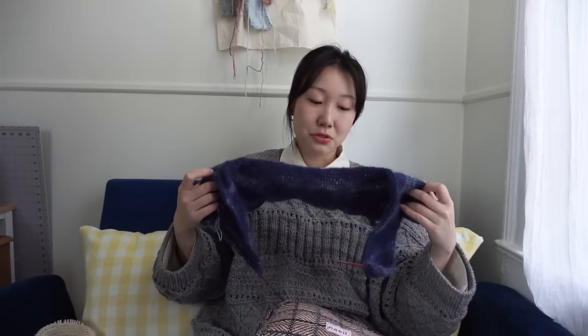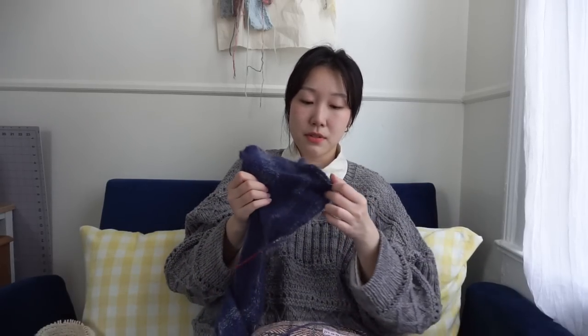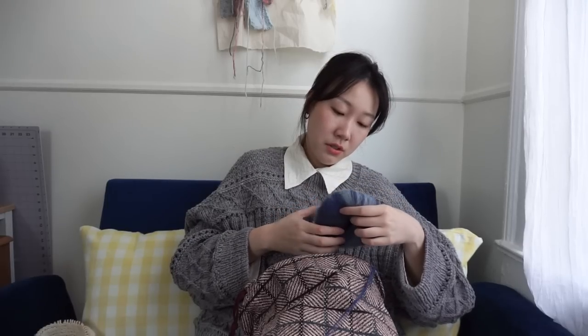So all this does is just reduce the number of stitches. And then it's increasing every round because it's a wrap over cardigan. So I still have a lot of stitches. It's honestly kind of painful. I hate cardigans. I don't know why I did this to myself. But once again, this is one of those things where, oh, I should talk about the yarn. What is the yarn? It's Drops Kid Silk in the colorway. Oh no, I don't know what color this is. 26.